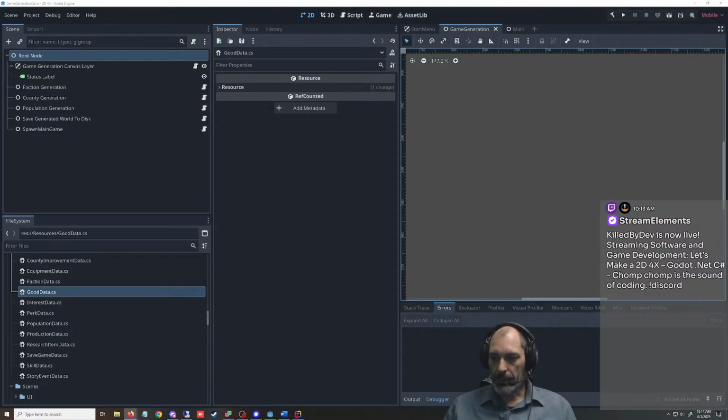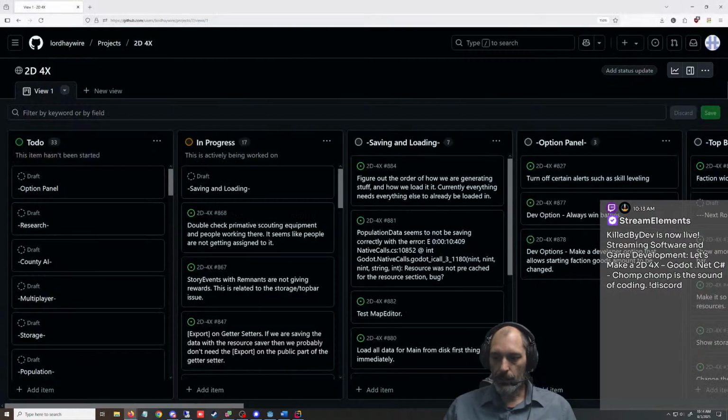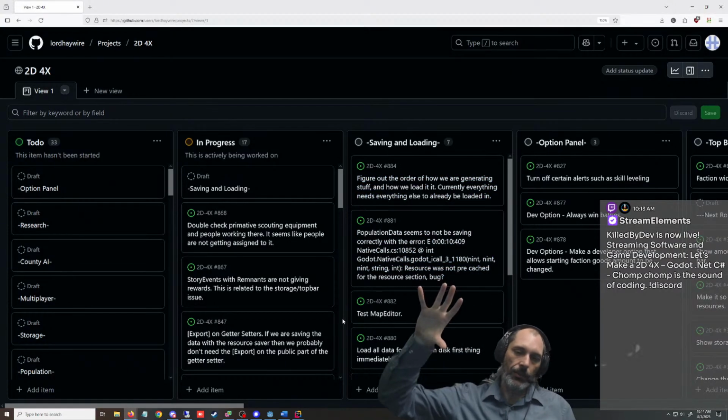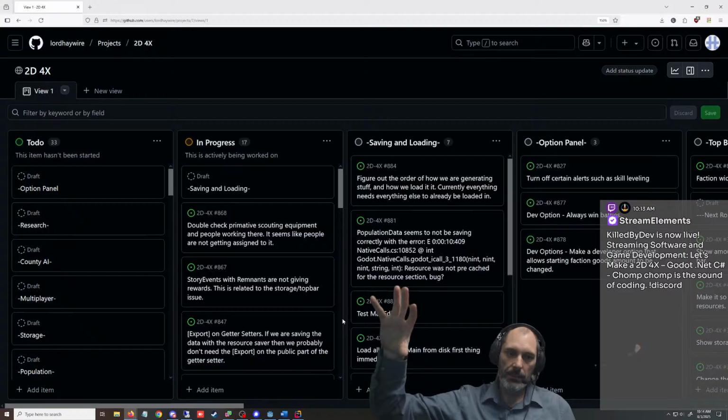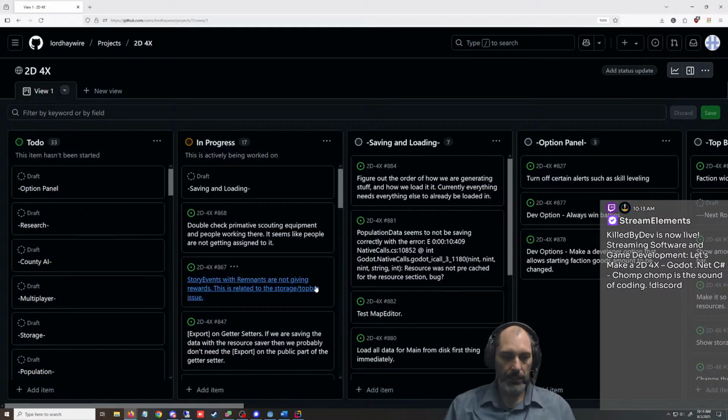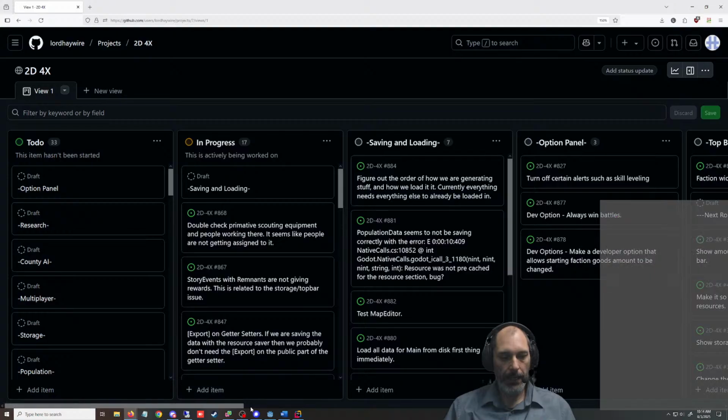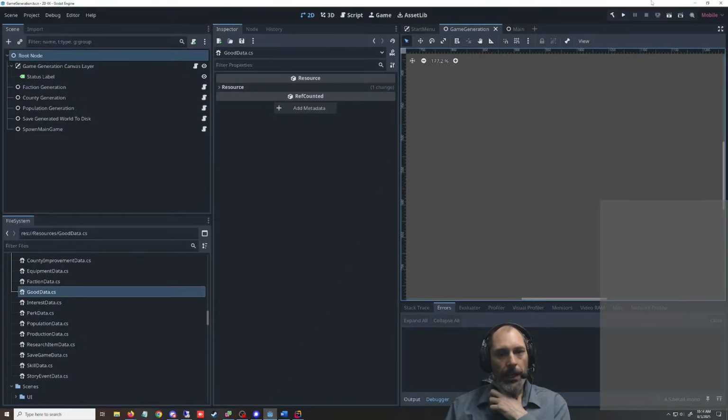So what are we doing today? Today we are going to continue what we were doing before, and that is converting Godot resources to C# DTOs. I don't know what DTO stands for. I knew for like 10 minutes and then I forgot. And then saving it to JSON. And from there, we got to load it back in, and that's kind of the issue we're at right now, is the loading it back in.